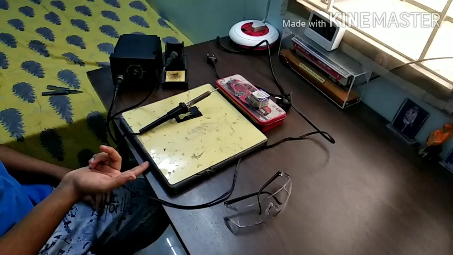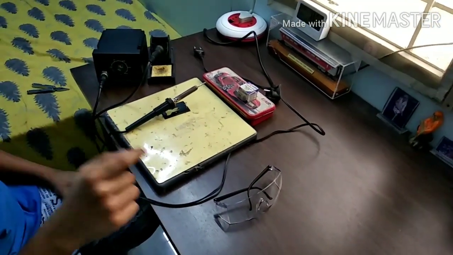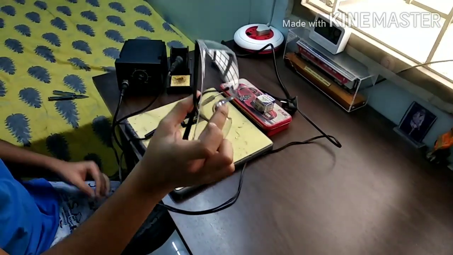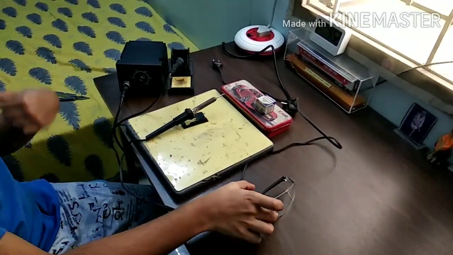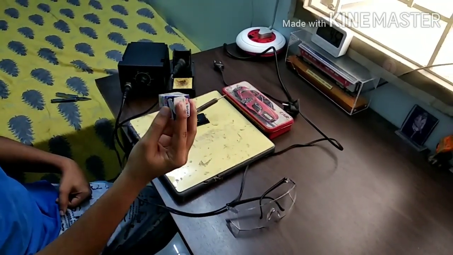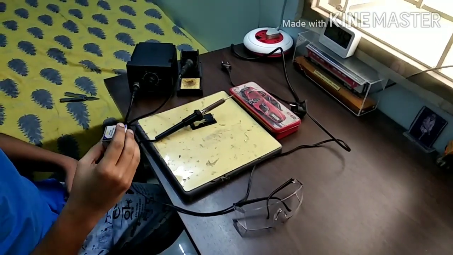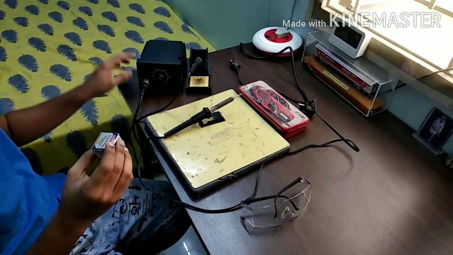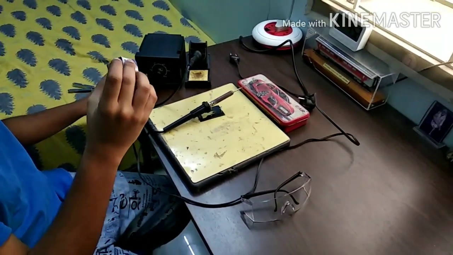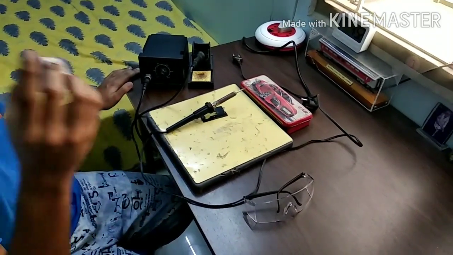Besides, while soldering also wear a set of safety goggles so that hot solder should not splash in your eyes. Moreover, this soldering wire is mostly made of lead and lead is a carcinogenic substance which can cause cancer. Therefore do not snack while you solder and at the same time always make sure to wash your hands two to three times before touching food or trying to touch something important.